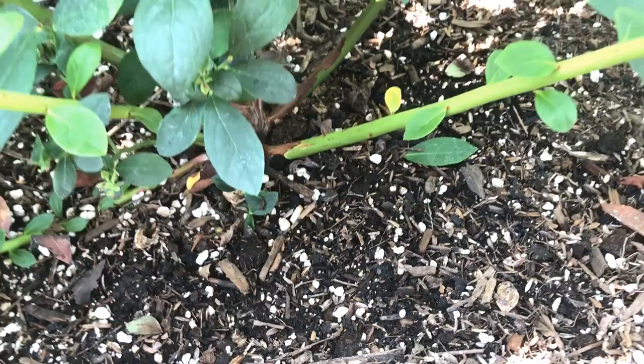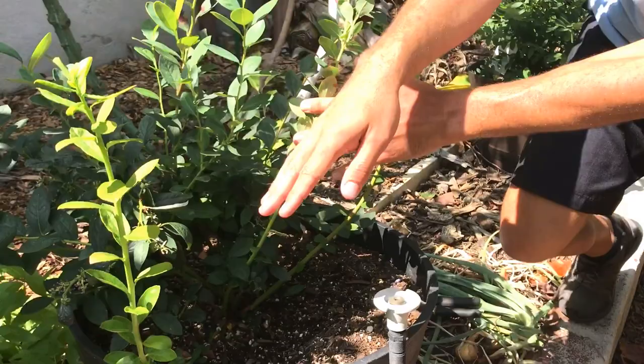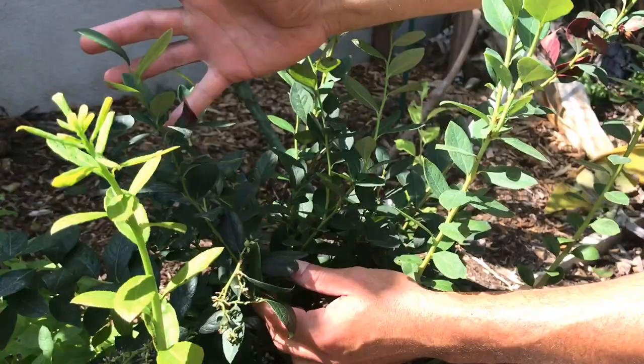Since we planted it, this plant has created, I would say, 1, 2, 3, almost 4 feet of growth. And remember, this plant's supposed to grow 4 to 6 feet as the maximum height. This cane in just one year grew about 4 feet. Other growth, if we come in within the canopy, let me pick this branch that's a little closer. You can see over here is a cane from last year, with the new growth being this growth over here with all of the new leaves on it.